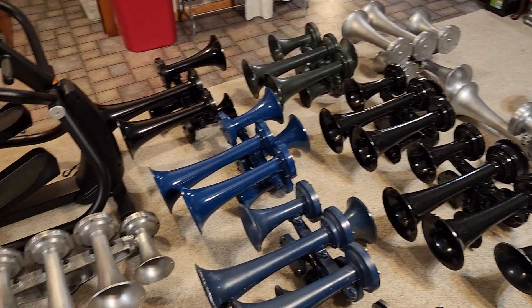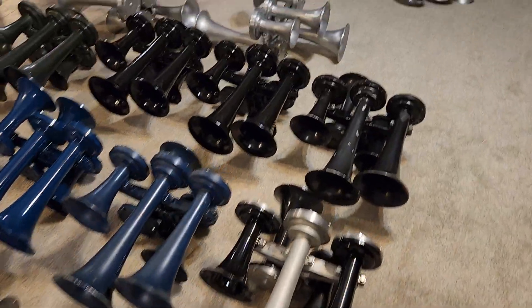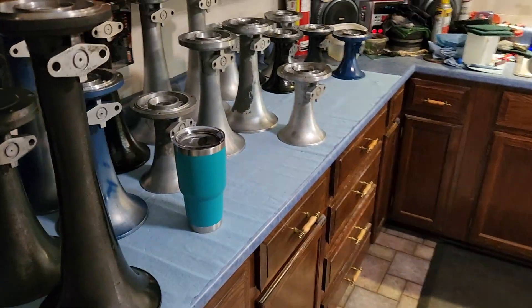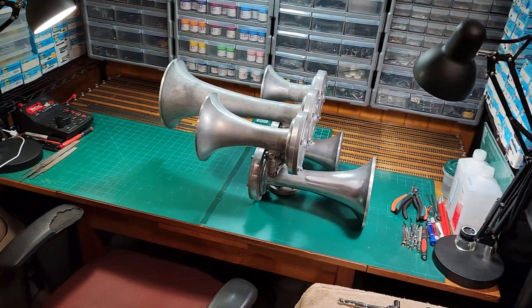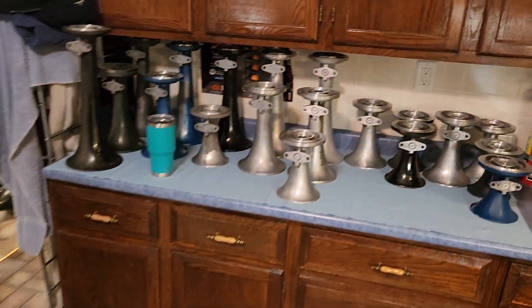I had to take a couple back caps off and just try to remember what the hell I had going on there since it had been so long. But yeah guys, getting there. We got some fun stuff coming up — I think I even have a project horn coming this year, this summer. Still got the cats chilling, and got my workshop back in order for summertime. I got room for all my horn parts that I'll be messing with, a couple things over here that I got to finish up, and even got a horn on my workbench ready to switch some stuff out.